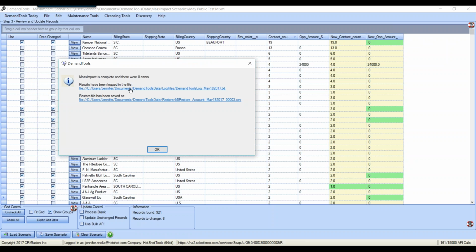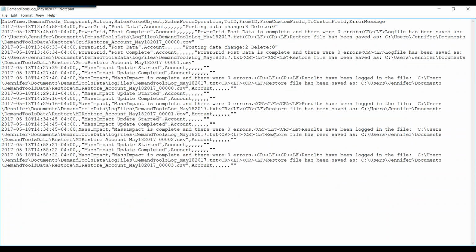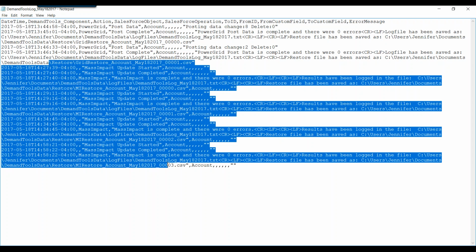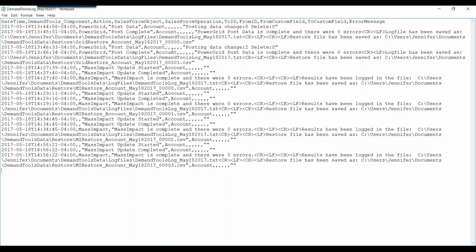Okay, here's your log file. So hopefully you know this, but in case you don't, your log file runs for 24 hours. If you look at the top, this is May 18th. This is my log file. It runs all day long. It covers everything that you've done in DemandTools. So you'll notice that earlier today I was in PowerGrid. Okay, here's MassImpact. This is all of today's work. If I had done a lot, this file could be very lengthy. Just look at the date and time. That usually helps you find where you're at and you know which module you're in. It always starts with that.